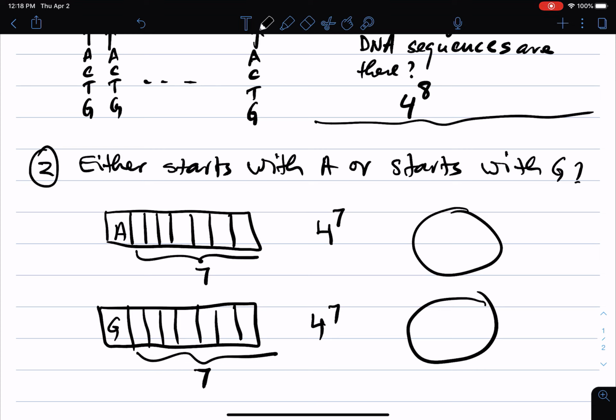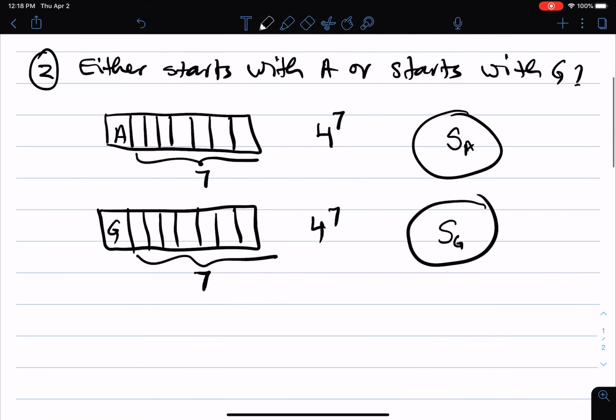If I call the first one, the set of all strings that start with A, SA, and the second one, the set of all strings that start with G, SG, then the set of strings we are interested in are the strings in the union of these 2 sets. So what's the cardinality of the union?